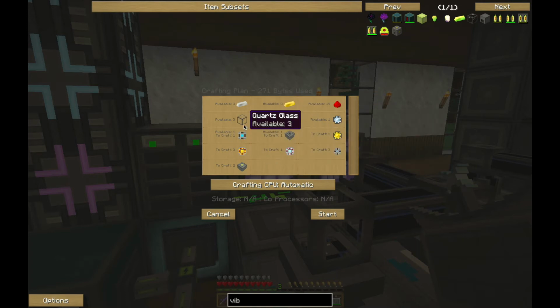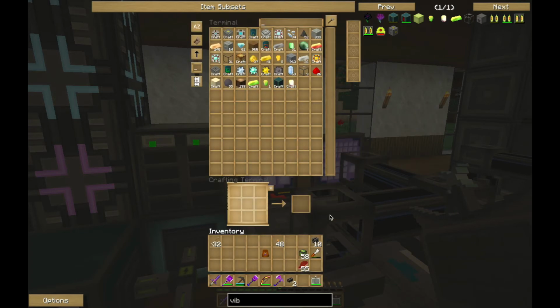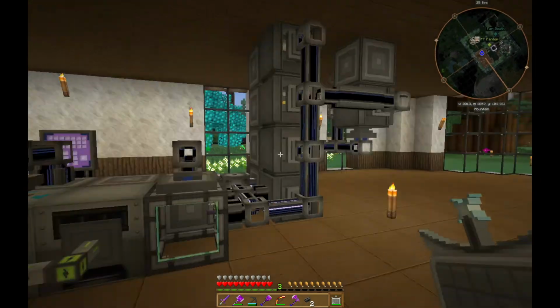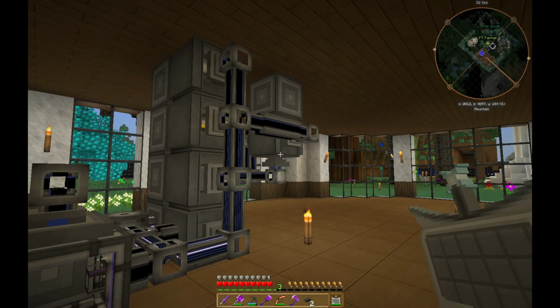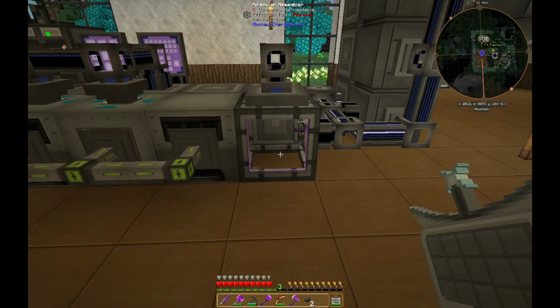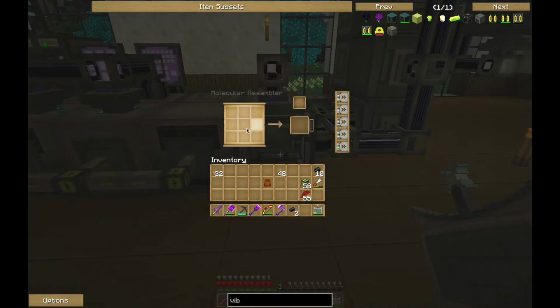And like I said, I got a pattern for this. So it knows how to make Certus quartz glass. I have a pattern for this, pattern for this. I have patterns for all of these items. Excellent. Let's get started. As you can see, here we go. You can see how it's automatically making our pieces, and you might see it actually assemble the drive.